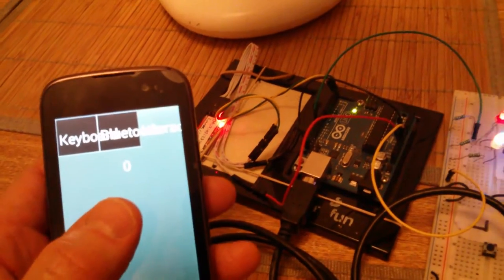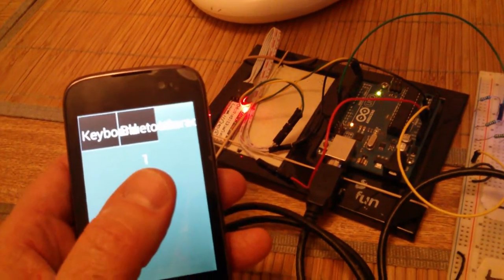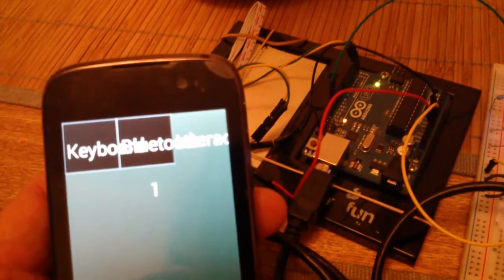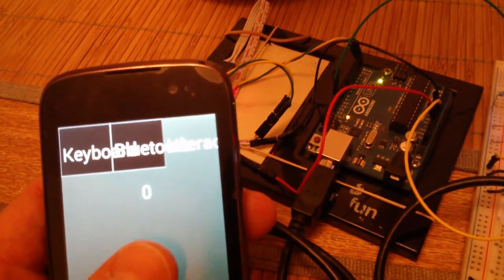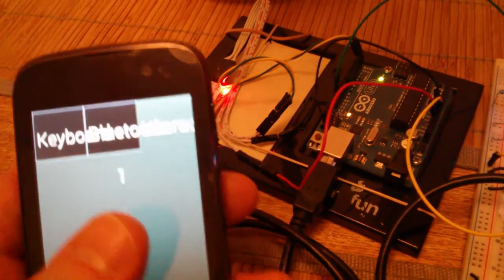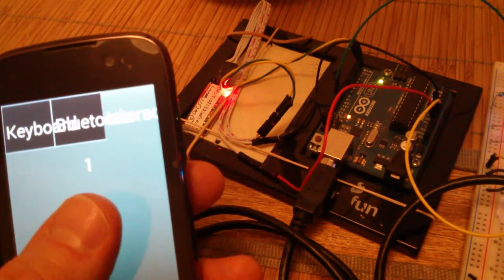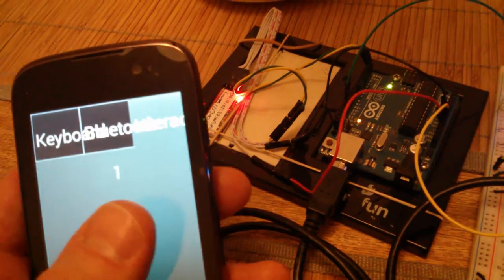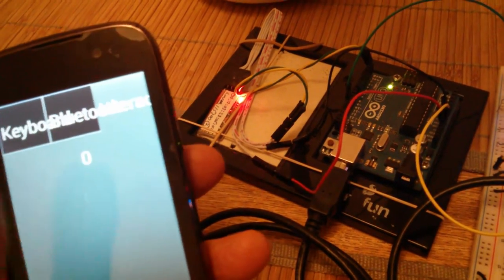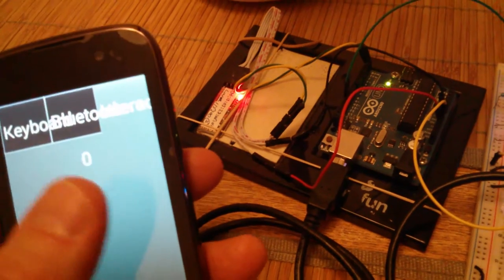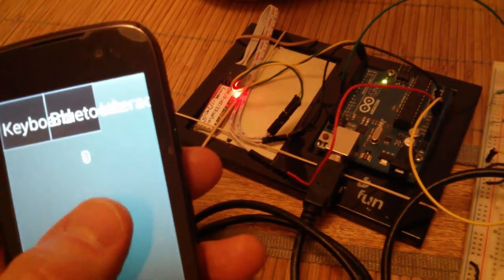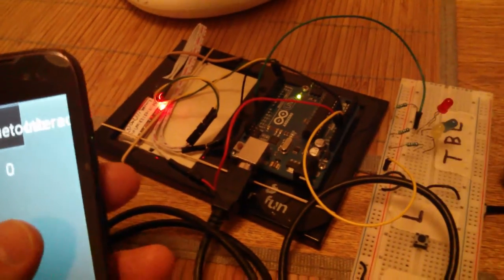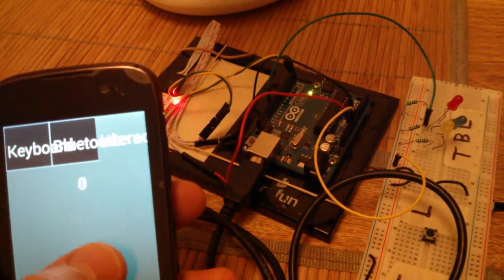And we're going to send OSC messages containing either a 0 or a 1. So if we click on it, we sent a 1, and you can see the LED on the Arduino lights up. I click again, 0. So we can see that we are sending OSC, open sound control messages, via Bluetooth serial to the Arduino, and the Arduino is reacting to them. And this is not interfering with the heartbeat.